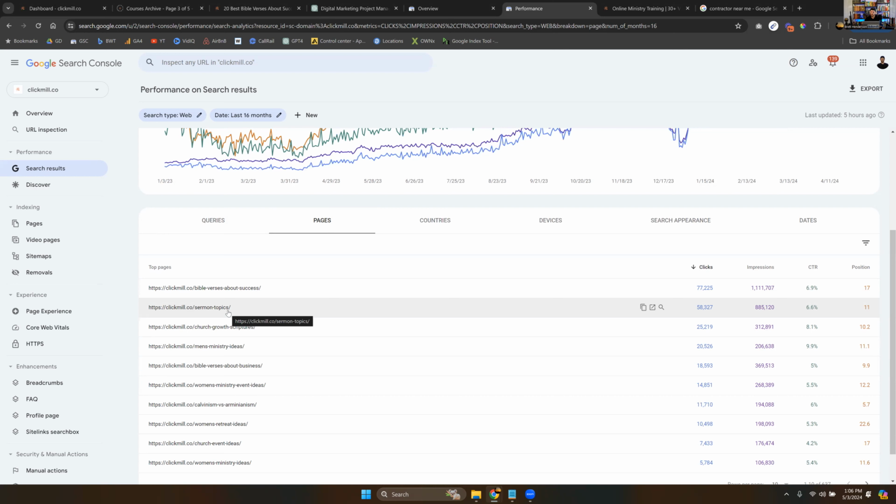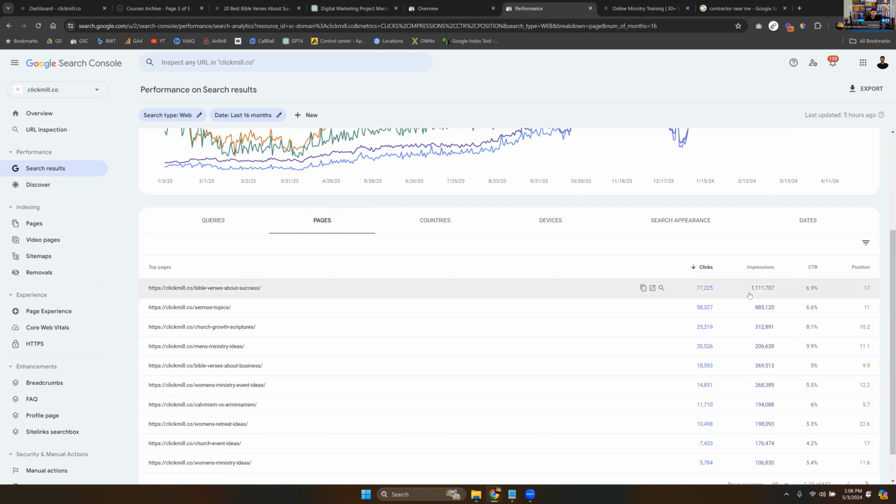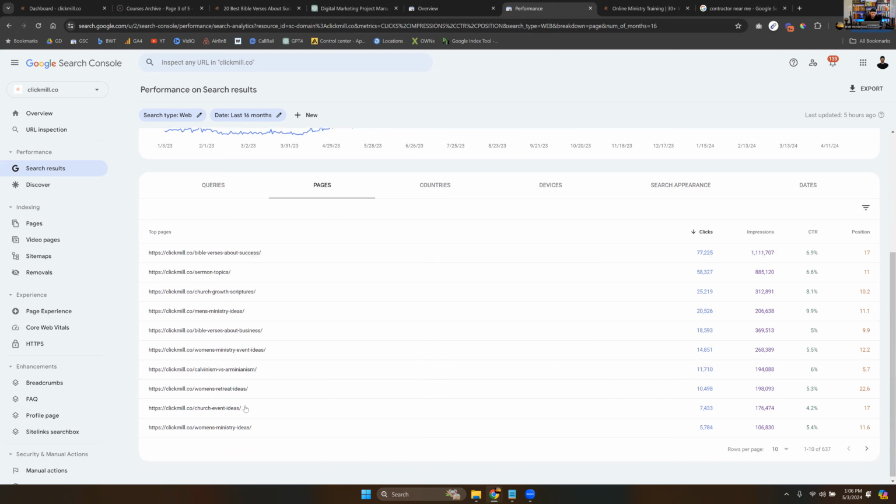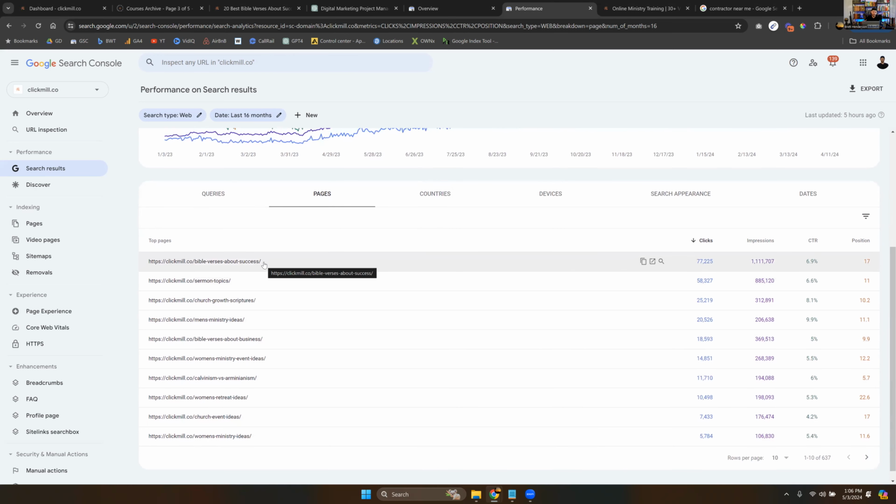keywords. And so when we're looking at impressions and we're looking at data, again, this data can fluctuate. As you can see, clicks, impressions, click-through rate, position. It can fluctuate by page on the website, by blog, or by homepage. And now you'll notice you won't really see any home pages or anything like this because people aren't looking for ClickMill marketing as much as they're looking for answers to their questions.